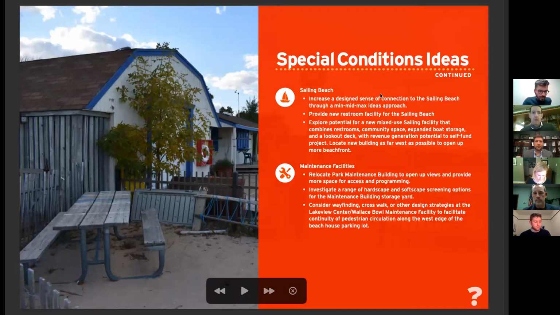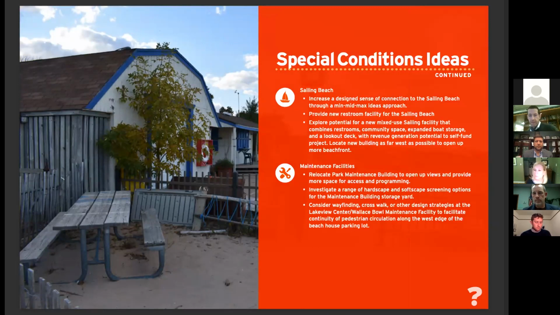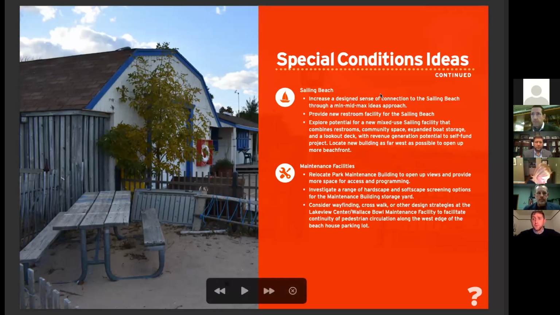Okay. Because of the separate nature of these, I think we're going to break these into two polls. So these are quick, and we're wrapping up our presentation as well. When we were working on the beach house, we heard a lot about the sailing beach, and it's interesting to compare the comments that we're seeing today with the comments that I recall hearing at Lakefront committee meetings a couple of years ago. But as it relates to the sailing beach, some of the questions we've been asked at our stakeholder meetings and walkthrough are the following.